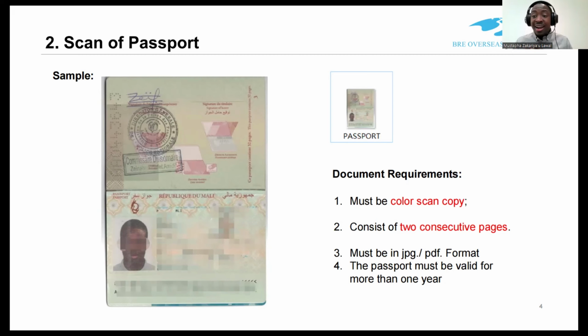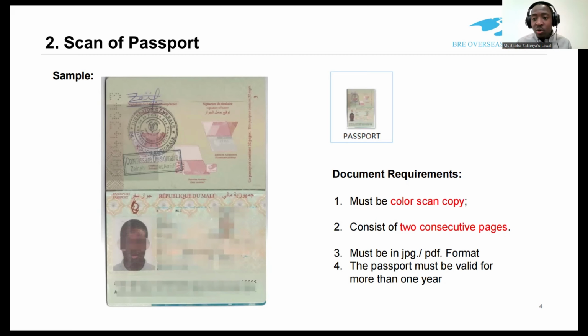And the last one, the most important one: some people already have their own passport. Maybe they already studied abroad, maybe in Cyprus, the UK, or somewhere else, and you want to apply for maybe a master's here. So if you already have your own passport, the important thing is to check the expiring date. If it is less than 1 year, you have to renew your passport before you start the application process, because this is China's policy: it must be valid for more than 1 year before you start your application.